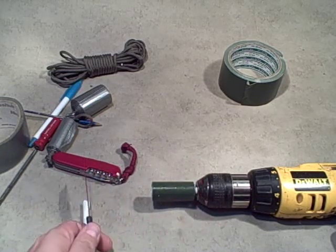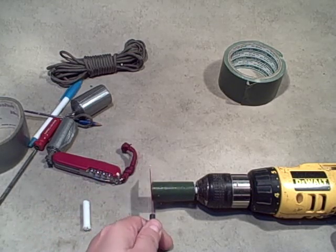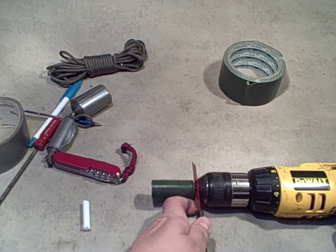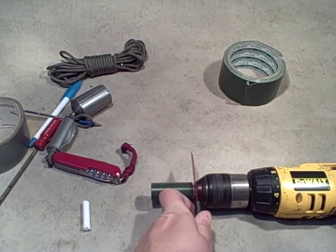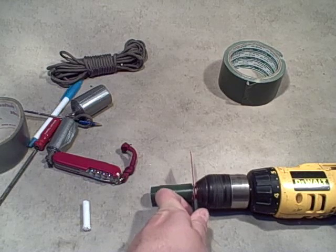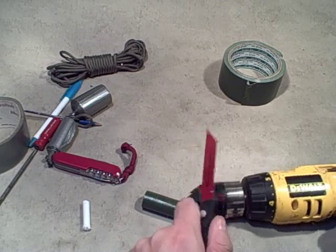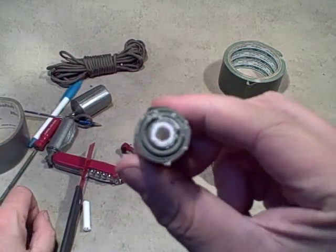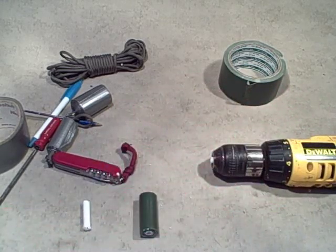And then, of course, if I had a second roll on there, I would chop the end off. Then I would cut down between the two. That's why I say leave a little room there between the two. And then a little room here. And I'm just holding the saw steady and kind of pushing down, and the drill's doing all the work. So now I've got the tape wrapped around this hollow plastic shaft, and that's sturdy enough.